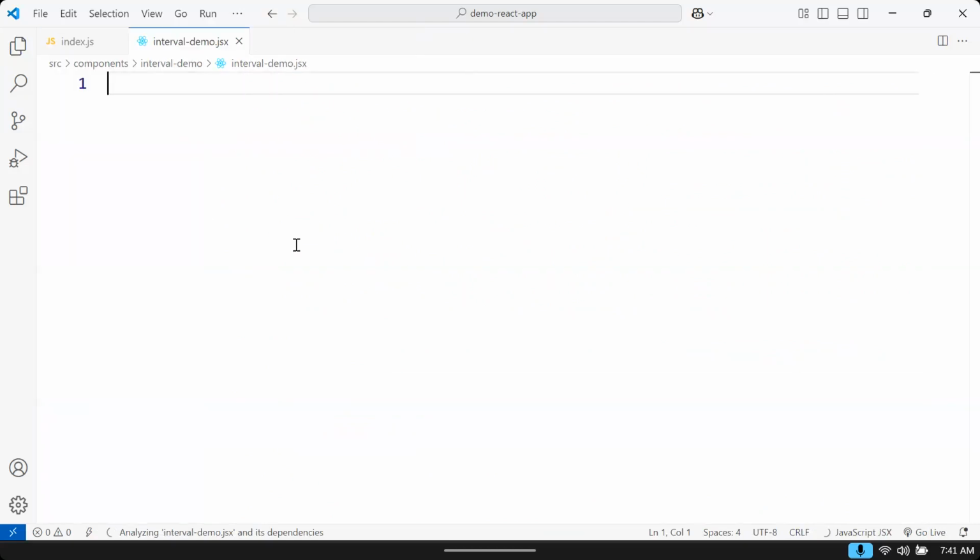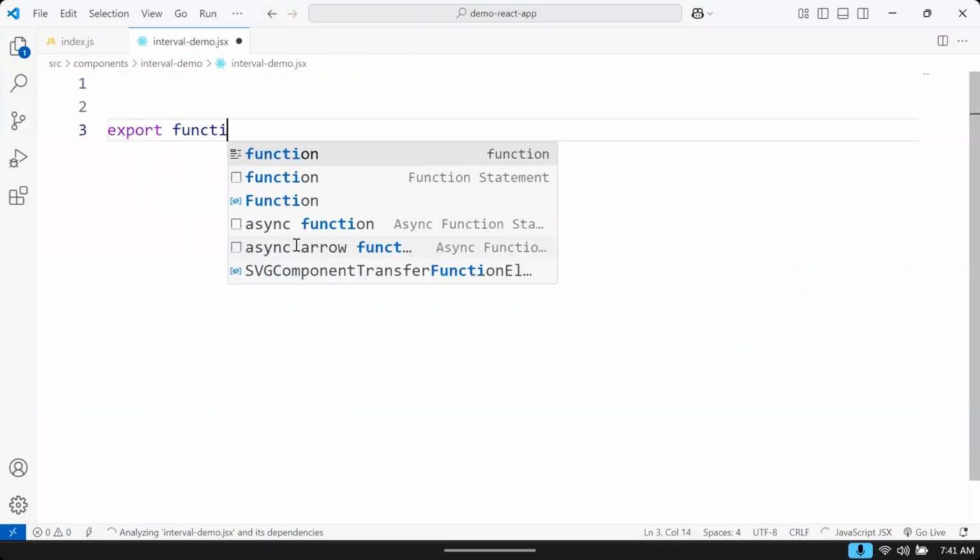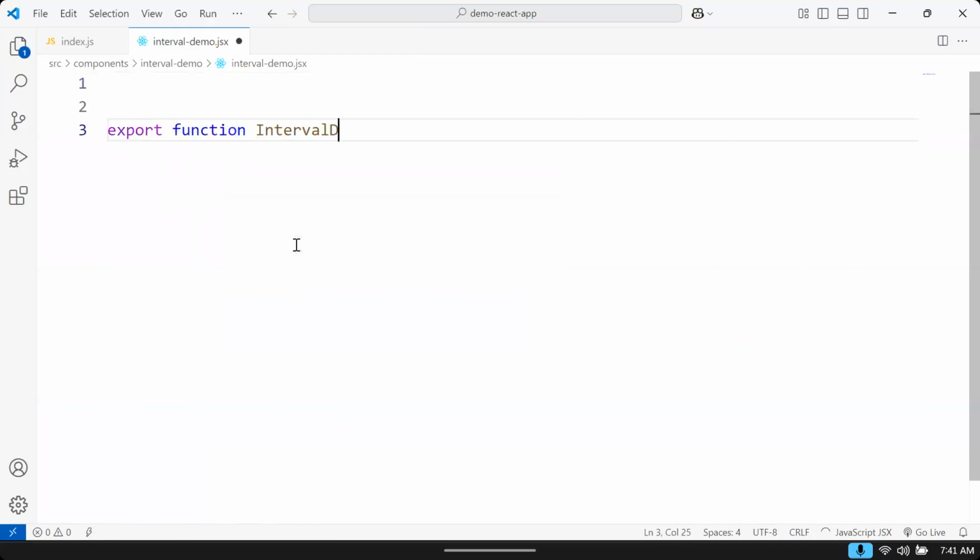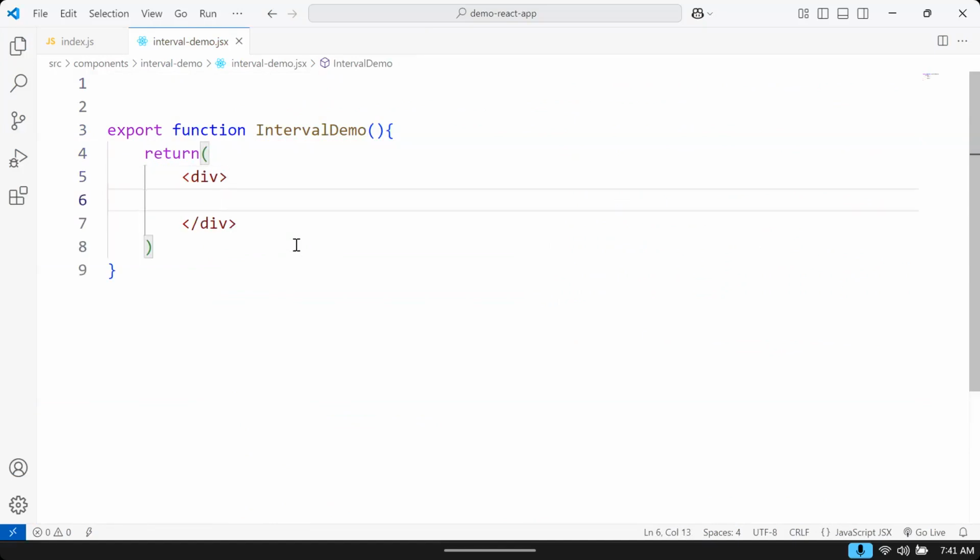So export function IntervalDemo. First, I will show you one basic example. Then we will create a large example, small and large, so two different points we'll see.